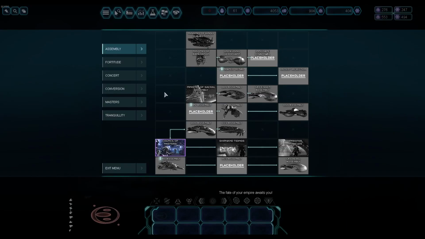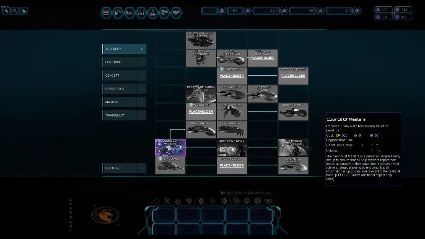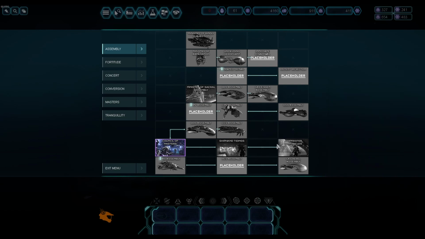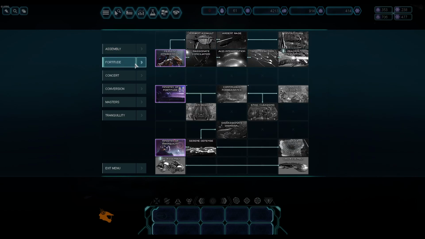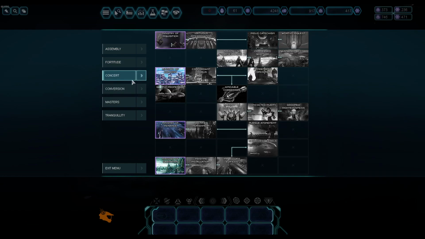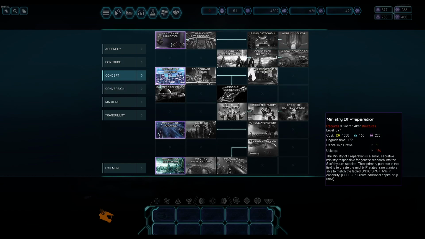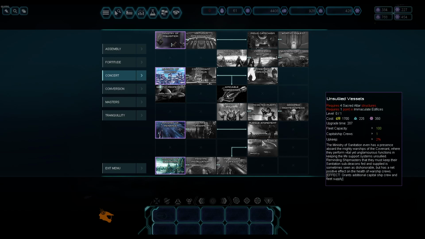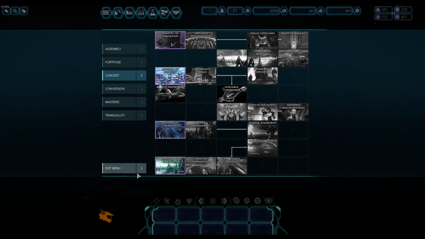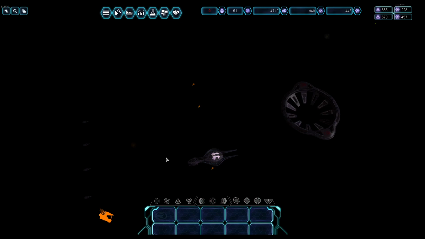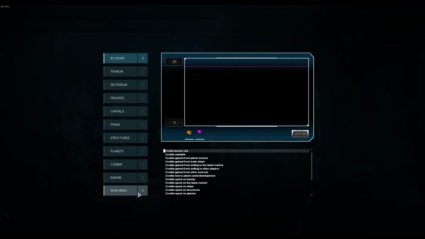We head to research, and over here you've got only capital ship crews, only capital ship. Let's look at this. There should be somewhere where you get fleet supply and capital ship points. Look over there, there's one, but it's really far. But you get the gist of it. You just need a research that gives both. At least that's what I like to do. And then just remember the name. So if you're doing Covenant, you need to remember Unsullied Vessels. Now we're going to close up the game.